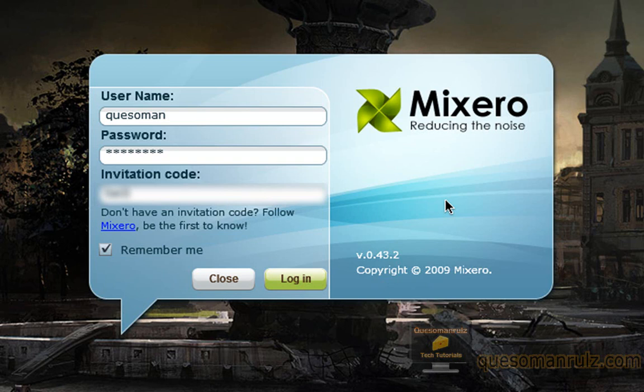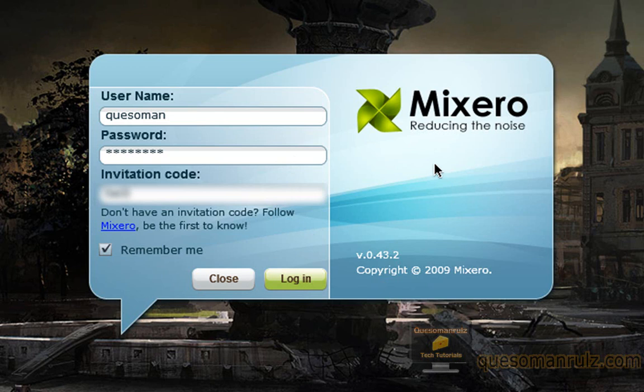In today's video, I'm going to be showing you a new Twitter client that is still in beta and going to be coming out soon. From what I've read, people are thinking it's going to be the new TweetDeck killer. I guess it's got a lot of features. I've been looking at it, and I'm going to show you the pros and cons, in my opinion, and give you a tour of the interface.